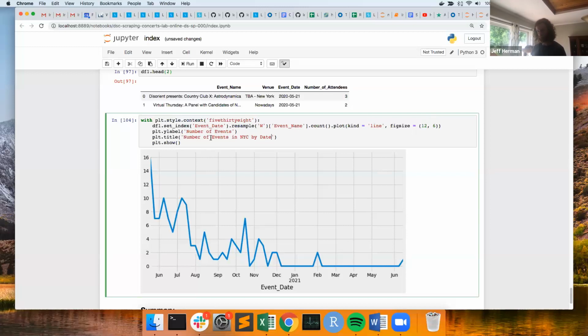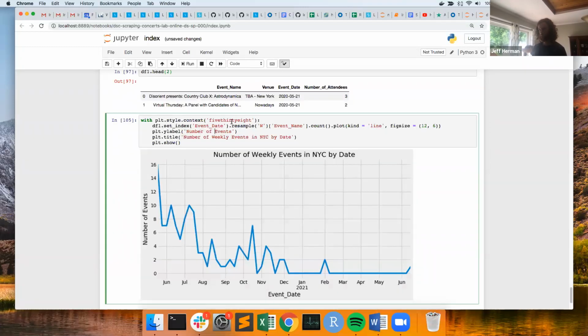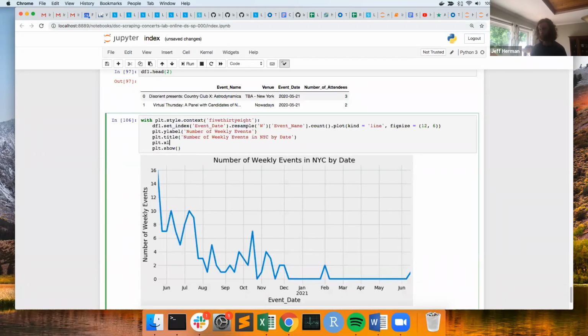Number of, I guess it's weekly events, number of weekly. This will be weekly. And then plt.xlabel equals date.